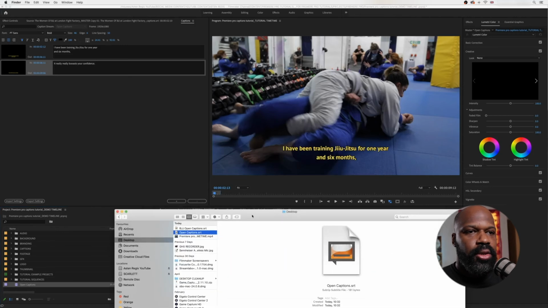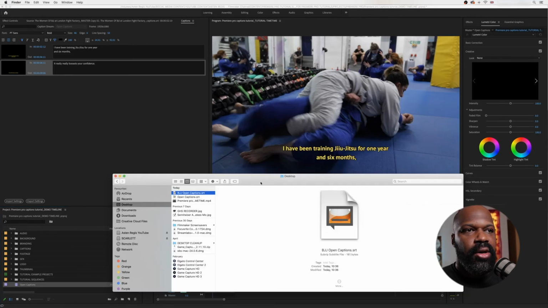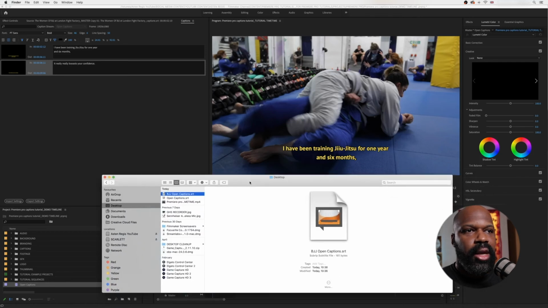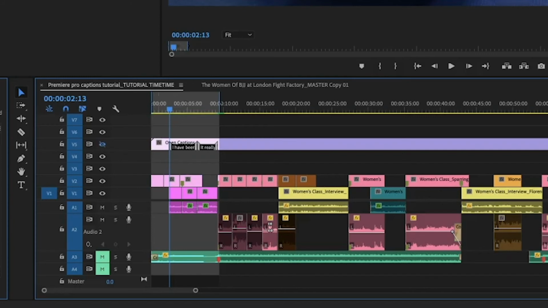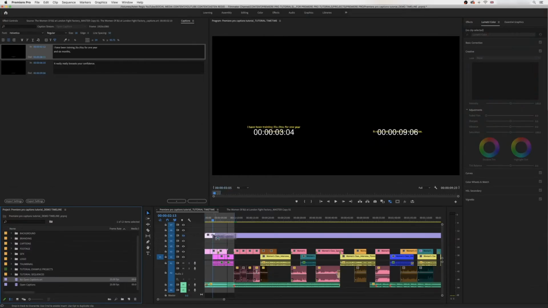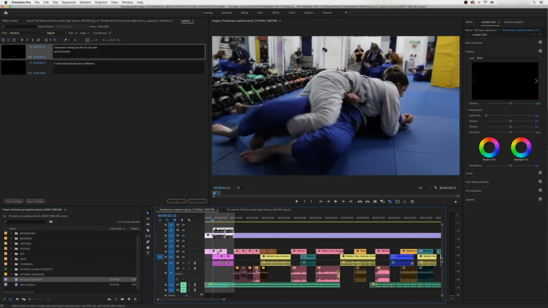Okay, if I go to my desktop, I've now got this file as an SRT file that I can use across like all my social media platforms or whatever broadcast requirements I might need. So again, I can even drag this into the project itself. So if I deselect that, this little sequence here, where the in and out point is the SRT file that I actually exported. So if I drag that onto the timeline, now have our SRT file here.